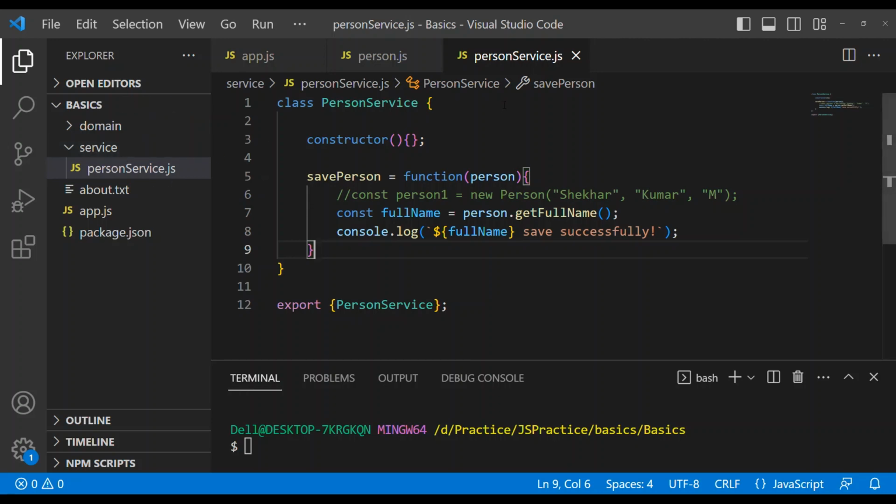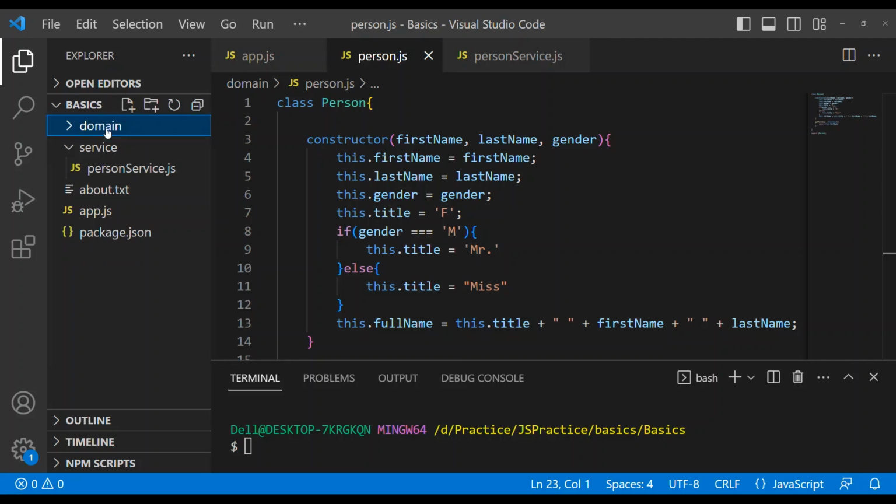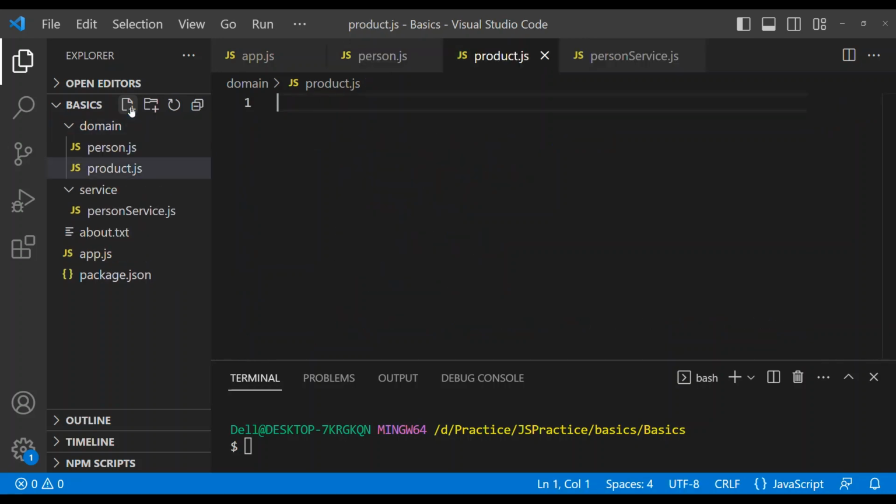If we create any other domain, here is person, and we can create another domain object called product.js.